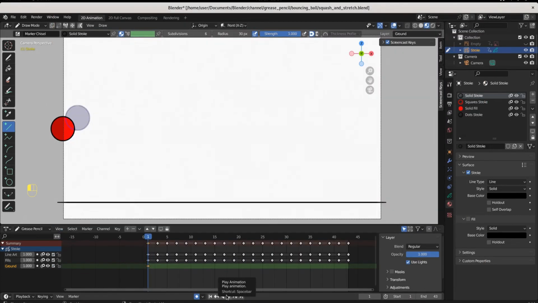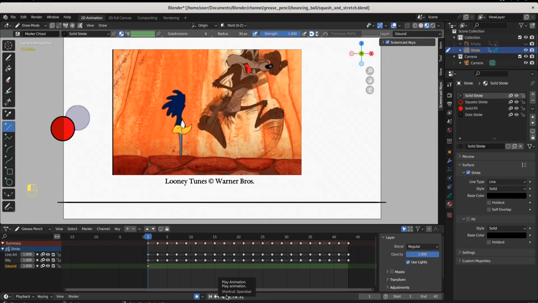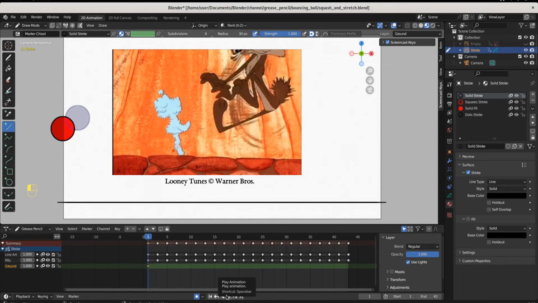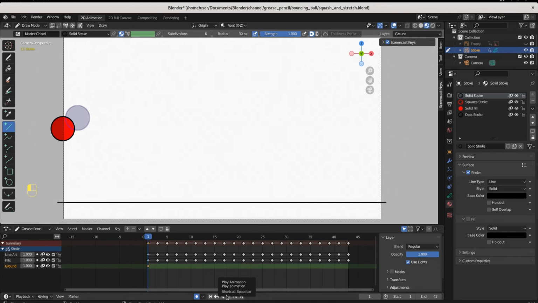When the Roadrunner speeds away, faster than a speeding bullet, we hear that. If it just left, we wouldn't really know how quickly it was going. But because we hear that sound, it adds to the animation. So let's add a boink when we hit the ground. It'll give our ball some personality.